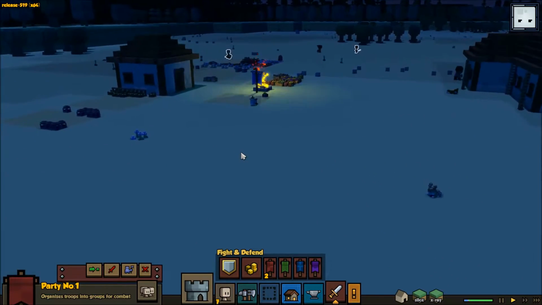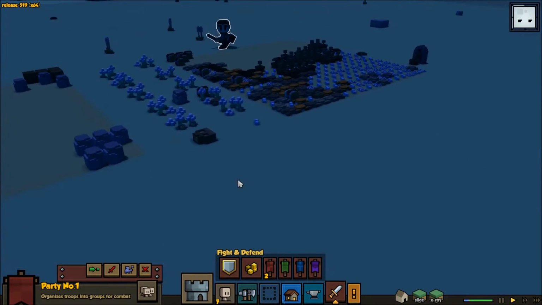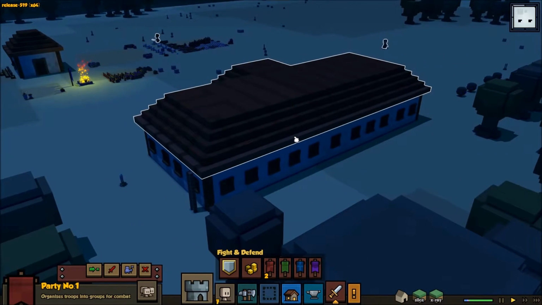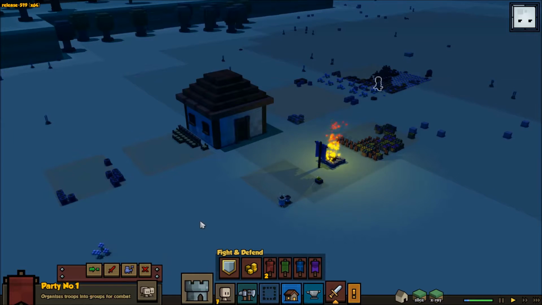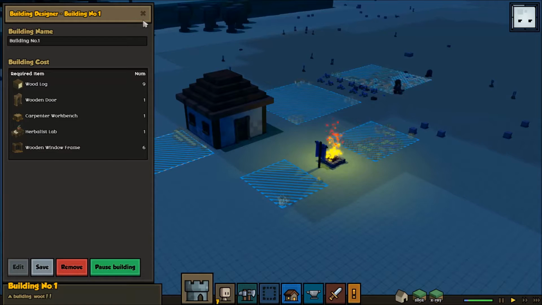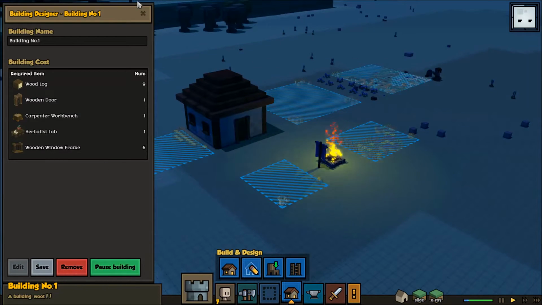Alright, well, what were we doing? Look at all this. Oh, we got the barracks all nice and completed, which means, I guess, the herbalist gets a new house now. Alright, click on something else. There we go. I clicked on that. Yeah, that doesn't work for some reason. There we go. Alright, well, let's place down.